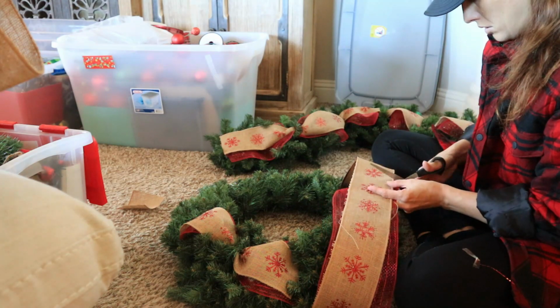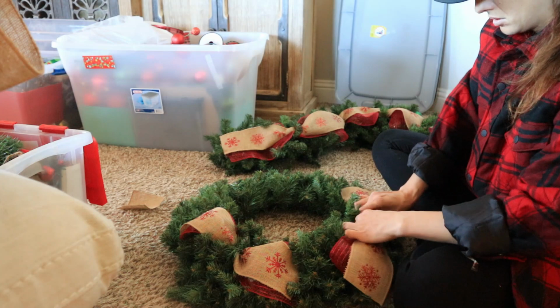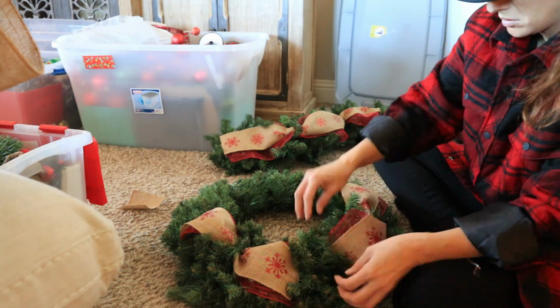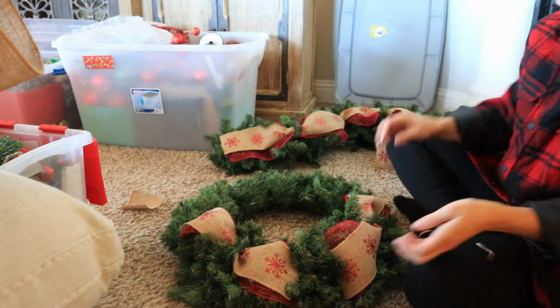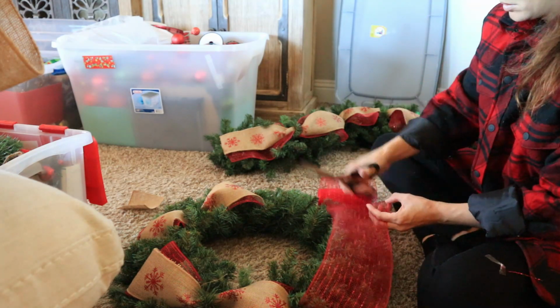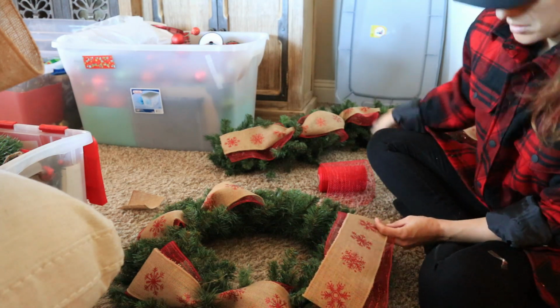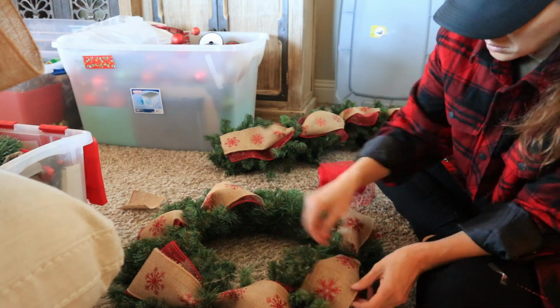So the garland that I actually used last year in 2019, I kept fully intact. I packed it away with the ribbon still in it, with the ornaments still attached to it. So all I had to do was basically just put it up onto the fireplace mantle. But what I didn't have last year was a matching wreath, and I had this extra wreath lying around. I actually used a bunch of these for the outside of the house, and I wasn't going to do that again this year in this house.